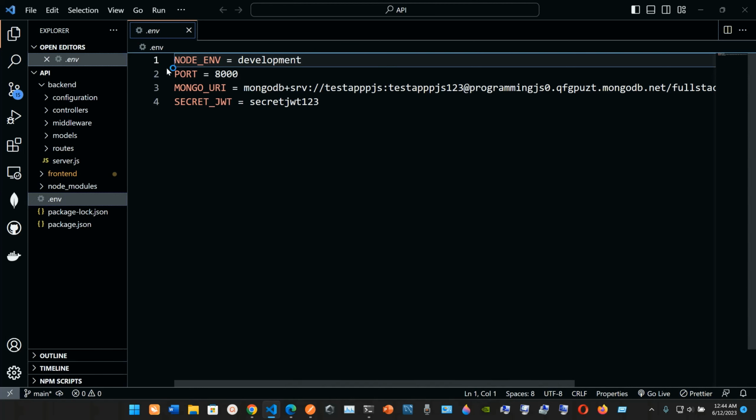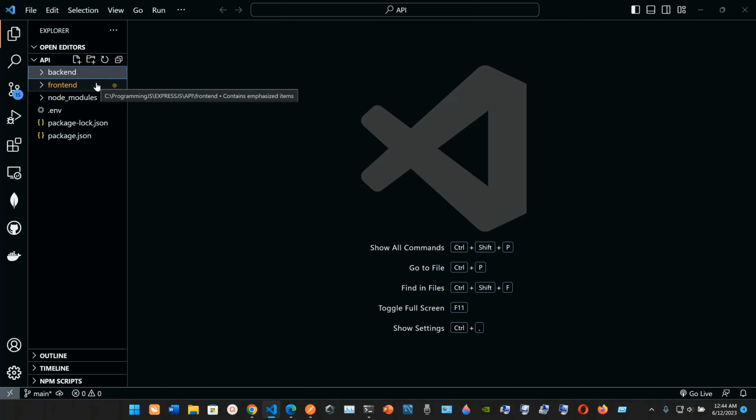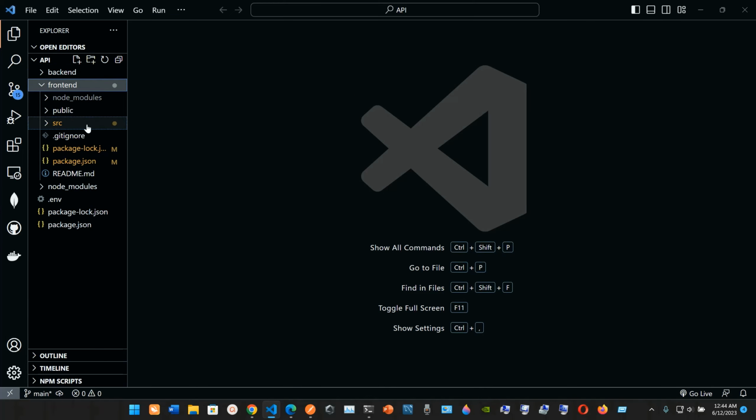Right now, as you can see, we have both the back end and the front end. And in the back end, as you can see here, we are using port 8000.